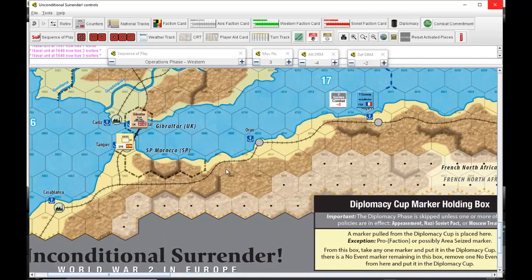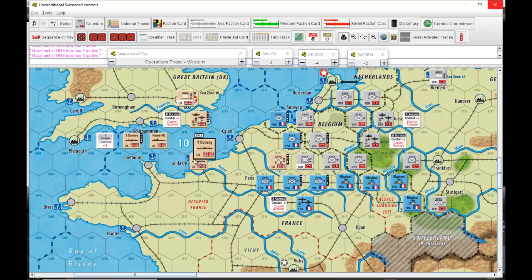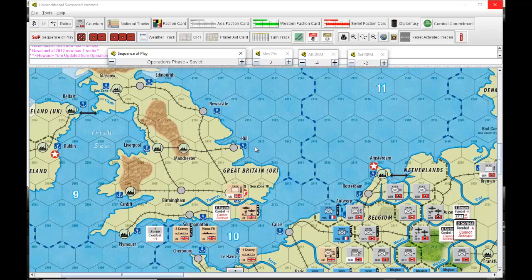Okay. So the only other thing is the BEF has to be supplied, and it can't trace to French supply, it has to trace to British supply, so it has to use this convoy unit. It can do so easily, so it traces, say, just to Paris, and Paris has a transport line to Le Havre, so we're going to place a sortie marker right there, so it's unambiguously attached to this convoy. All right, so that's Western supply looked after. It's now the Soviet operations phase, and the Soviets remain content to sit on their heels.